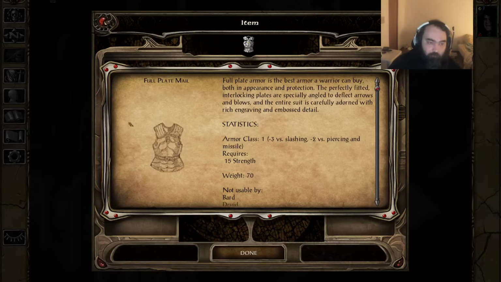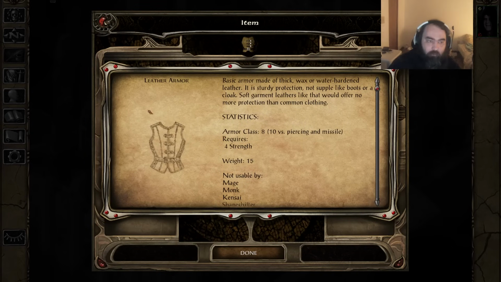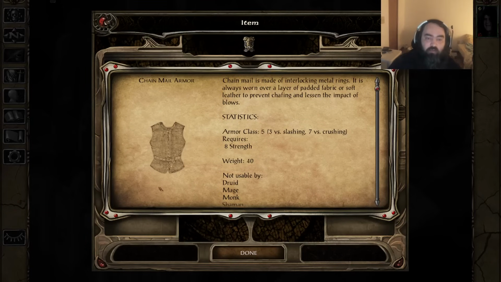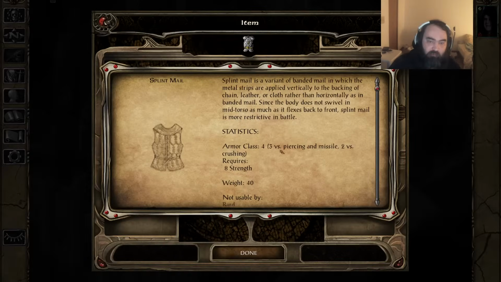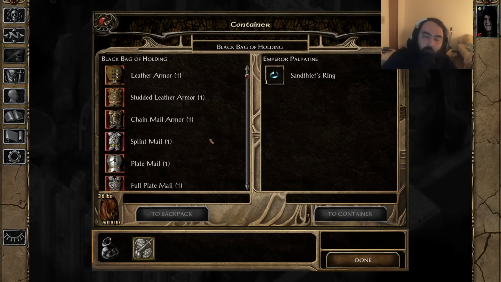Notice that full plate mail, studded leather, and leather have no bonus whatsoever to crushing. The only crushing modifiers you're going to see are on chainmail and splintmail. Splintmail is going to give you a bonus. Chainmail is going to give you a penalty. The reason I bring this up is because most enemies in this game are going to be using slashing attacks against you. It is by far the most common type of attack, quickly followed by piercing and missile, with crushing being way down at the bottom.